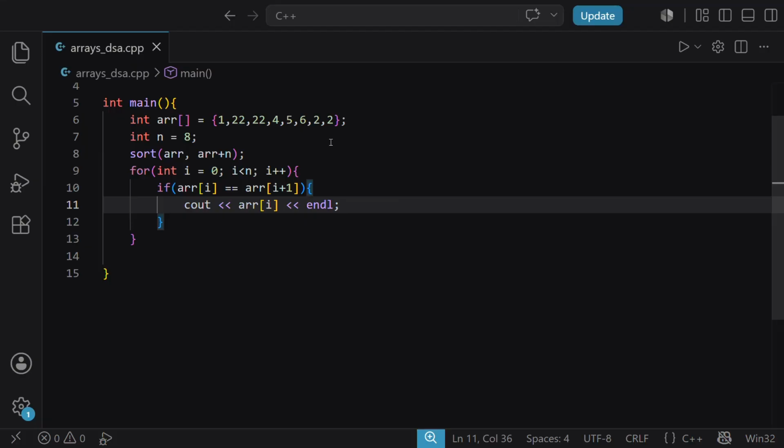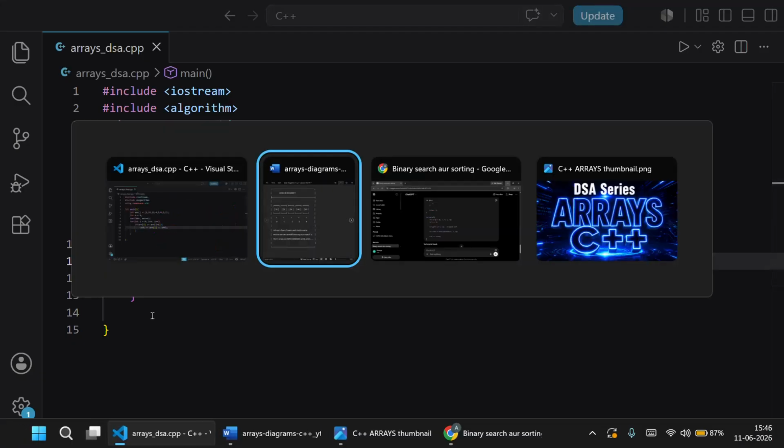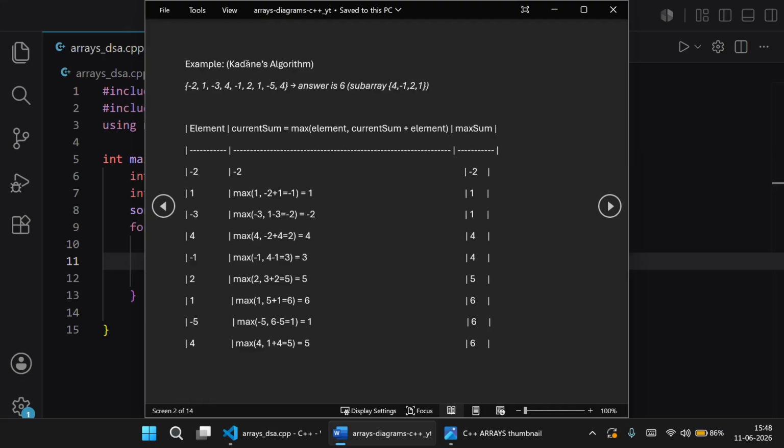Now comes Kadane's algorithm. So first let's understand what exactly it is. Let's say that we have this array -2, 1, -3, 4, -1, 2, 1, -5, 4, and we need to find the contiguous subarray with the maximum sum.